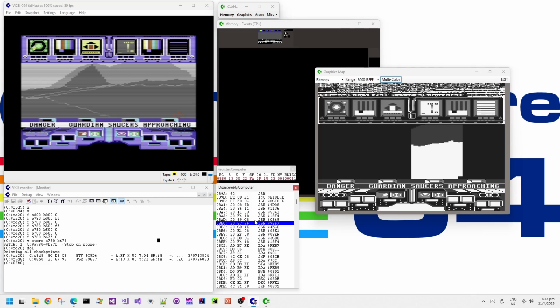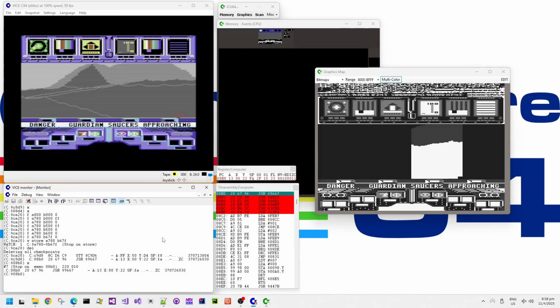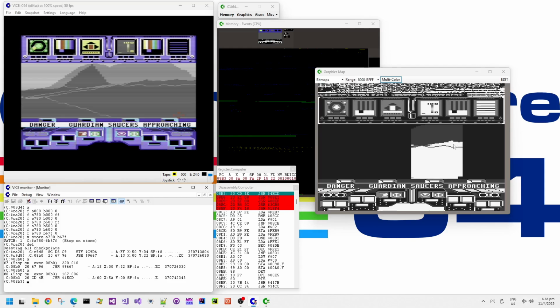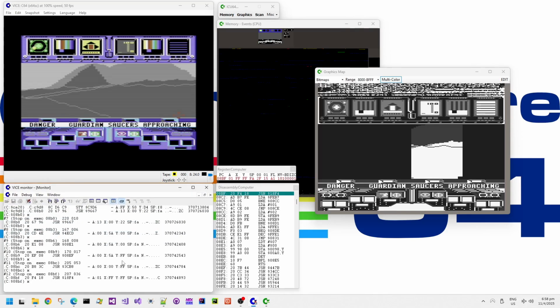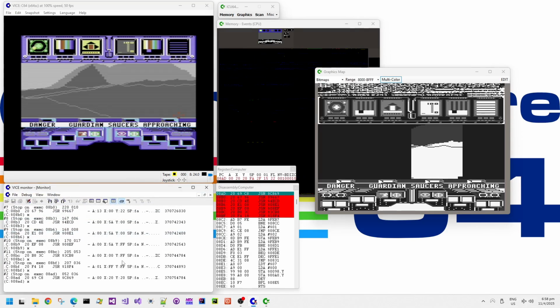So let's delete all of the breakpoints. Let's see if we can catch this routine from the beginning of when we're actually storing or rendering into that graphics bitmap, rather than halfway through, shall we? So let's just see what these other routines do. Oh, that drew some lines. Okay, so I think that was the routine just before 8B3 there, right? I think it was. But we'll get around to that later on.